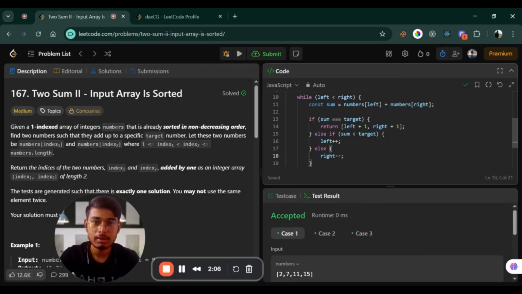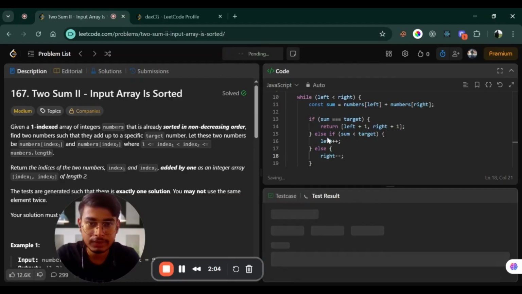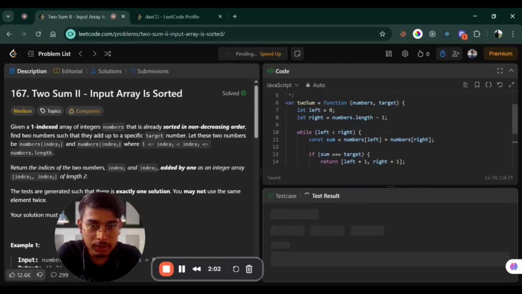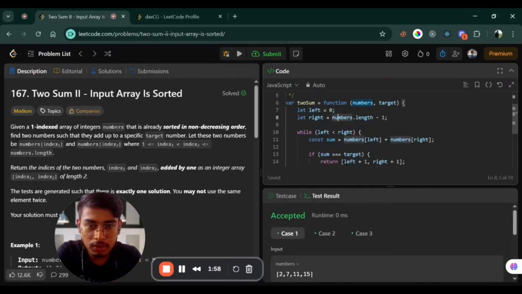I hope you got clear about this whole thing. So first we'll check about that. This variable starting from the first part of your code, and the code is accepted.